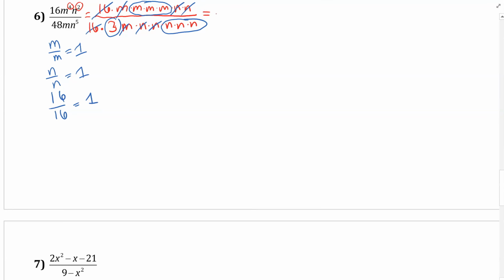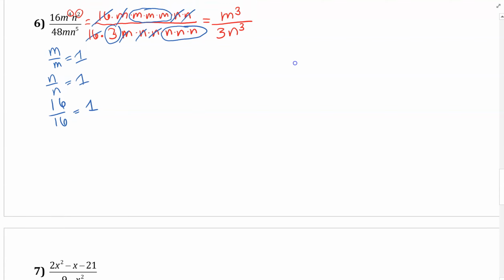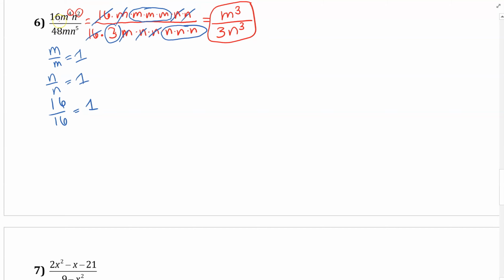So then my simplest answer would be to have just 3 factors of m in the numerator. So I can write that as m cubed. 1 factor of 3 and 3 factors of n in the denominator. M to the 3rd over 3n squared would be the simplified version of this rational expression, as long as, so here are my factors in the denominator, right? I've got 48, I've got m, and then I've got n to the 5th, or 5 n's basically. Well, I don't need to worry about 48 being 0, so that's not a problem. But I can't let m be 0, and I can't let n to the 5th be 0. And if n to the 5th can't be 0, I could do like a 5th root here, right?